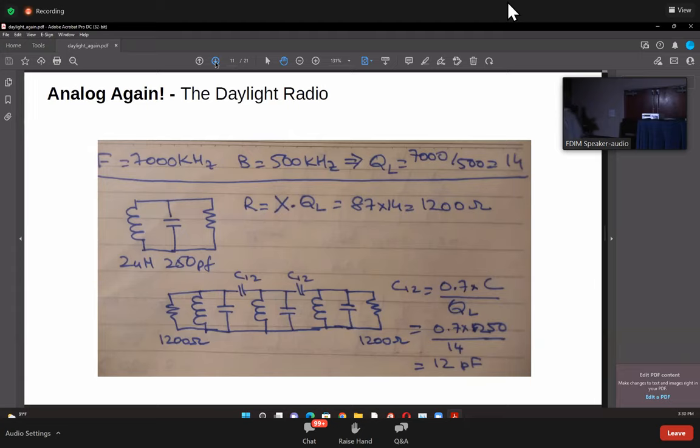Okay, that's pretty simple. So once you know that, you are choosing an inductor value here. For example, we started with a 2 microhenry inductor, and then we calculated its reactance at 7 megahertz as 87 ohms. Then we multiplied it by 14, we got 1200.